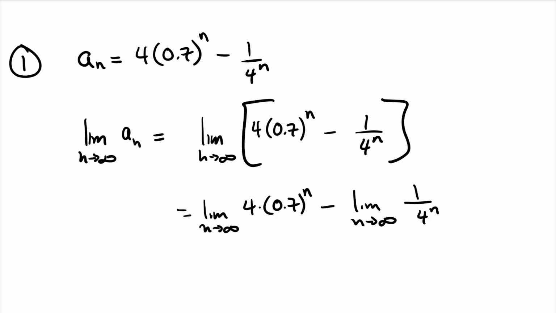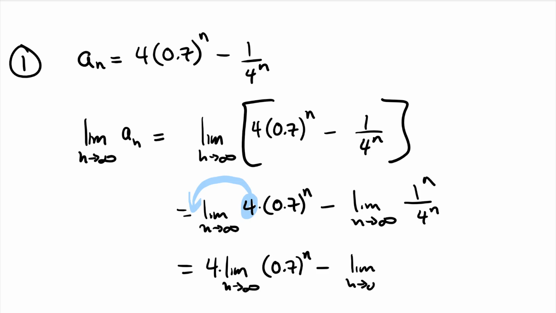Now, did you know there's a constant multiple rule? We could yank that out to the front. And then over here, did you know that this is the same thing as 1 to the n over 4 to the n? Therefore, we could just call this 1/4 to the n. Get that trick down. That happens a lot through this, where you got to recognize that 1 can be 1 to any power. You can choose what it is.